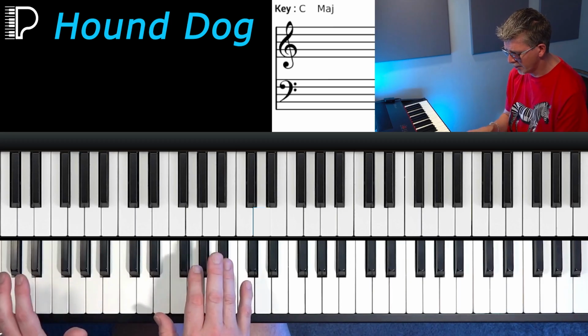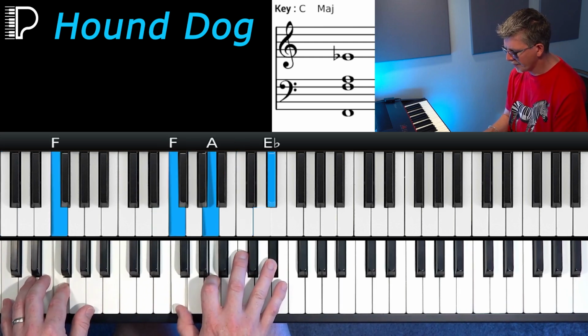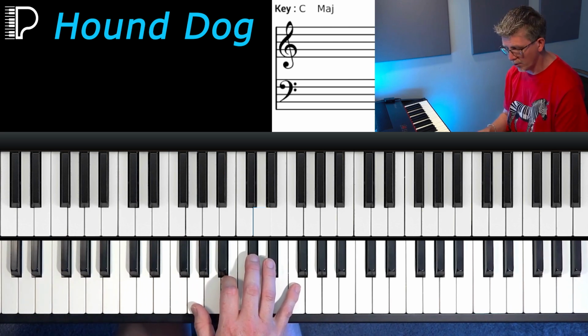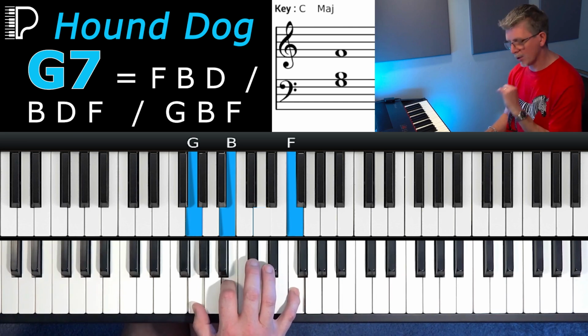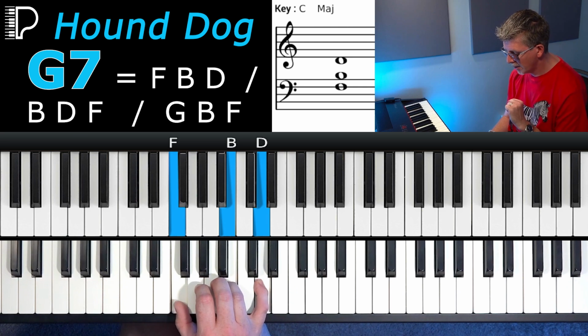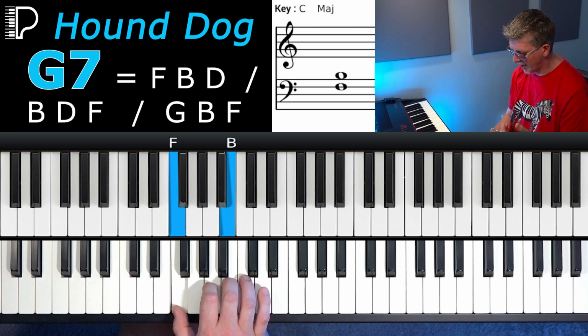Okay. Then we'll move to the G. As you know, they've got the G chord in the left hand. It's going G, B, and D, a nice root position. Whereas the right hand, it's up to you really. You can kind of like go and think the C chord is like that, isn't it? Okay. We've got the F. The G one, it's quite nice if you do it a little bit open. Similar to the F chord or the F7 chord, we're going to go like that. I would say that's quite a nice one. You could play this as well, as I've done it earlier. So it's your choice. Sometimes up there, sometimes down there.